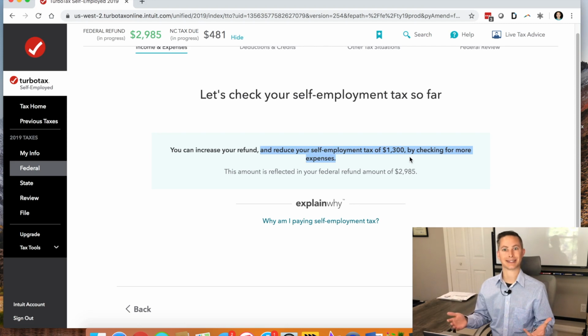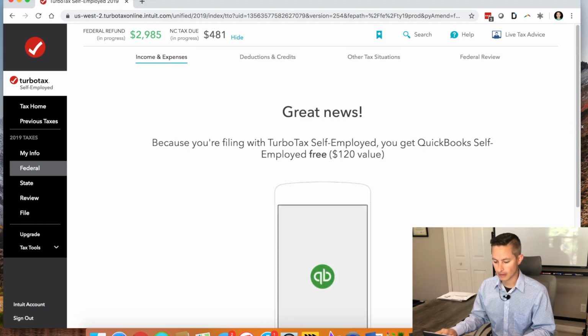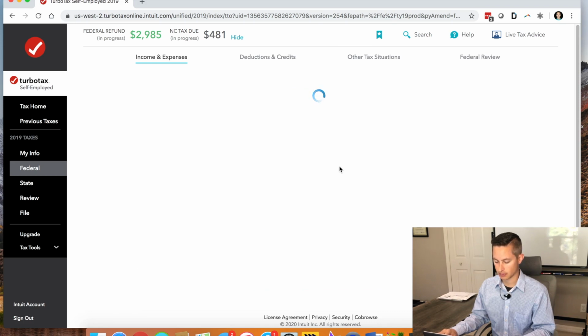Well, you have to have actually had more expenses. So if you already inputted everything, then this, again, is useless. But if it reminds you, oh, wait, I did have that other expense, let me go back and get it, then I guess this line would be helpful for you. Great news, because you're filing with TurboTax, you get QuickBooks Self-Employed for free. All right, I don't want that, but I'm going to click Continue and see if I can skip it.